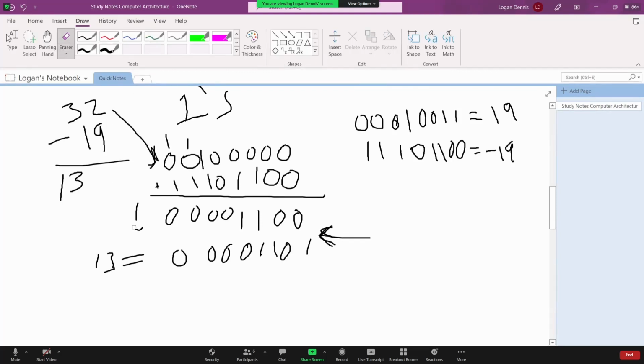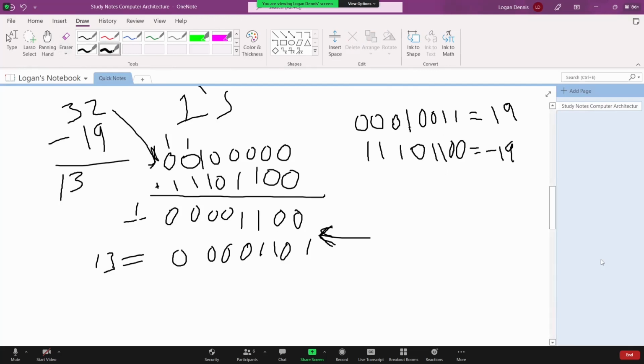So zeros. Wait, why are they? So 19 would just be 10011, right? Yeah, 10011 is positive 19. Oh, and then okay, I was looking at negative 19 this whole time. I was like, what am I doing wrong? Because I thought it was 19. And then we're flipping it. Sorry, you went over this. No, it's fine.